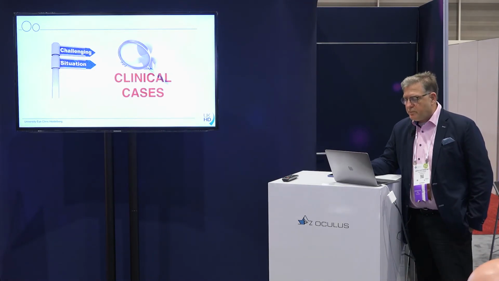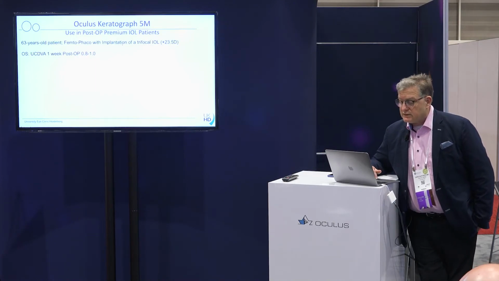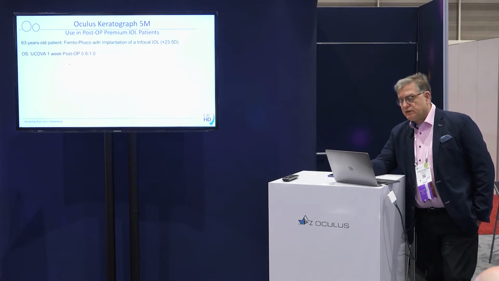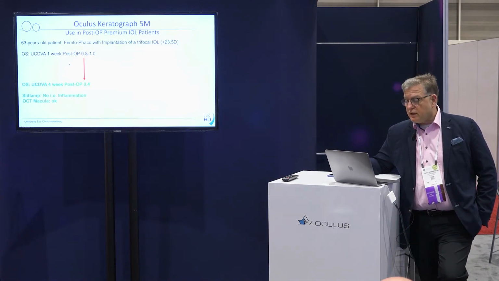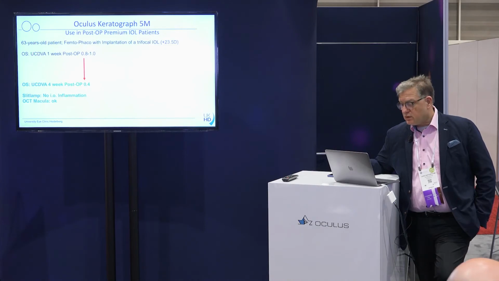Let's look at some patients and how we may change our decisions on how to deal with the patient. Here is a patient who got a cataract operation with a femto laser and also a trifocal lens. First week after surgery, everything is great, visual acuity 20/20, something like this, on the left eye. Then 4 weeks later, vision drops down to 0.4. So there can be a lot of things going on. Now, the patient, of course, is not happy.